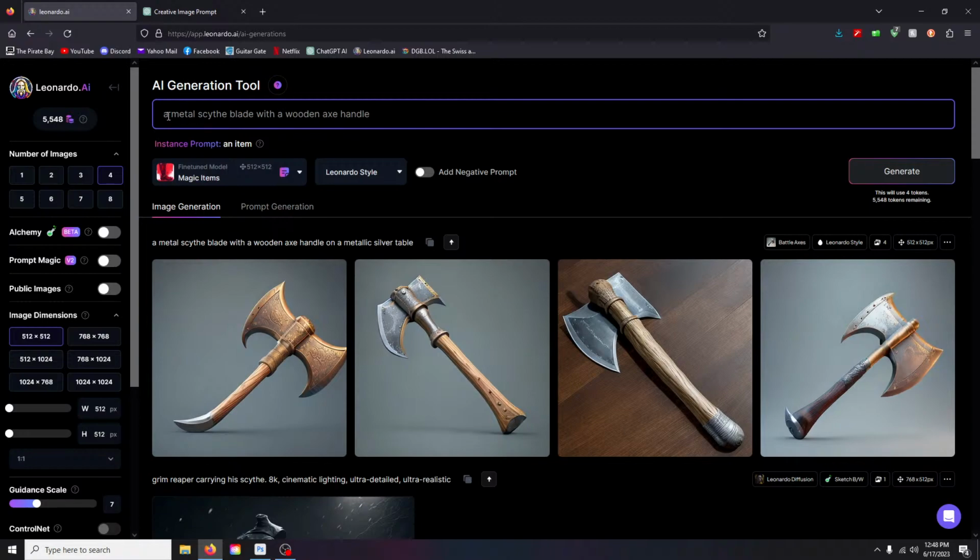An item. See, it says we highly recommend incorporating the instance prompt, which is "an item," within the prompt for better stylistic consistency with the data set. What that means is this model was fine-tuned at the resolution of 512 by 512, and they would always use "an item" in the set. That's basically what they're saying: you want to use that in the prompt in some way. So let's see.